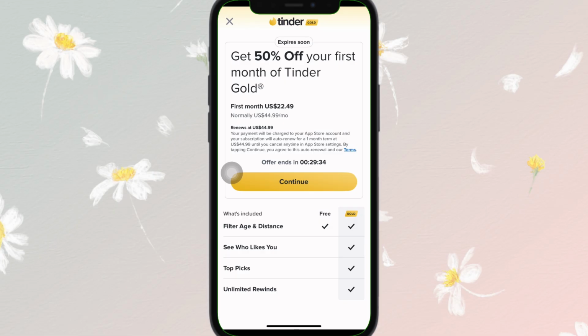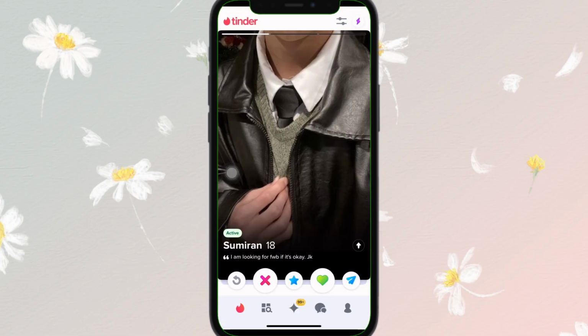And the final step is to reset your Tinder algorithm. If your matches have dropped drastically, a hard reset might help. Delete your Tinder account, not just the app, delete your account. Wait a few days to a week before creating a new one. Use a new email, phone number, and fresh photos. Avoid linking old social media accounts.